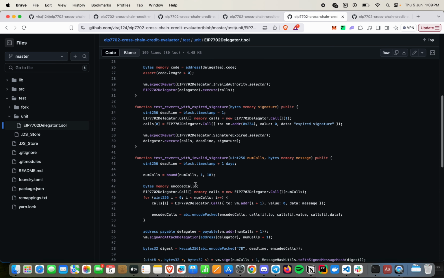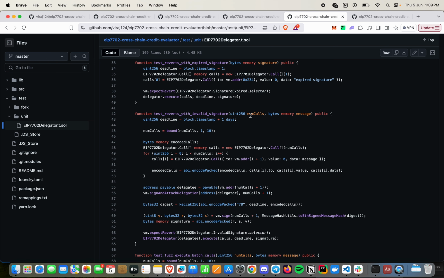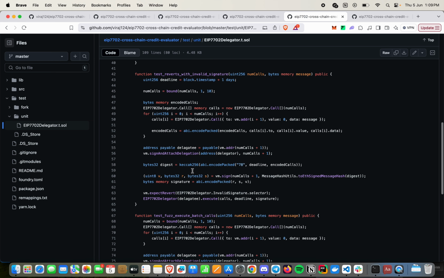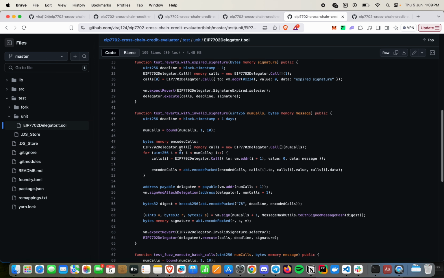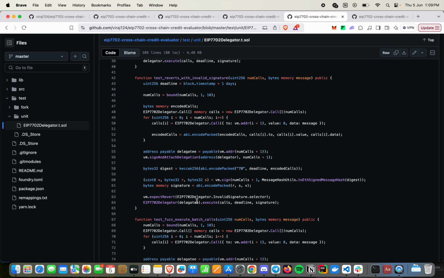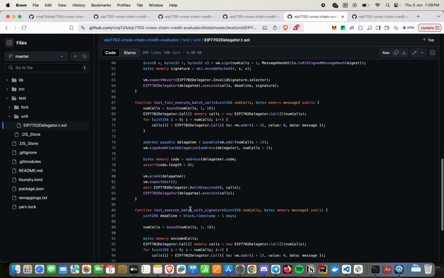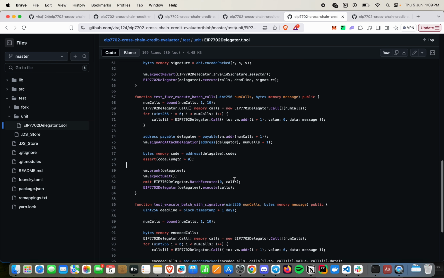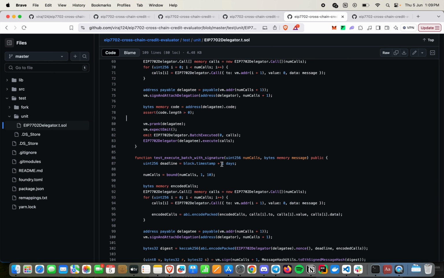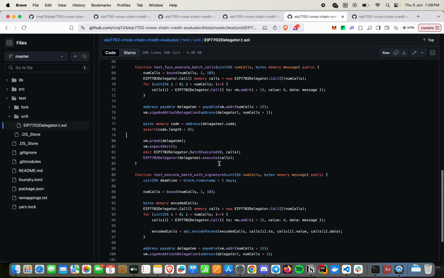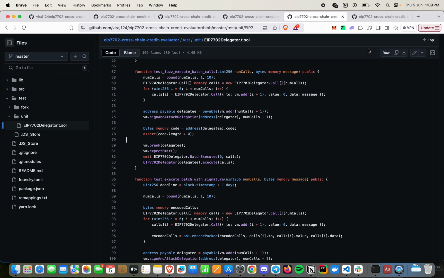These are fuzz tests as well, so we take in fuzz inputs, for example, for the batch operation calls, and then we made sure, of course, that we have the account code being attached to the EOA in this case, and also making sure that the operations have been executed in the successful scenarios, either using a signature or just directly executing the operations.